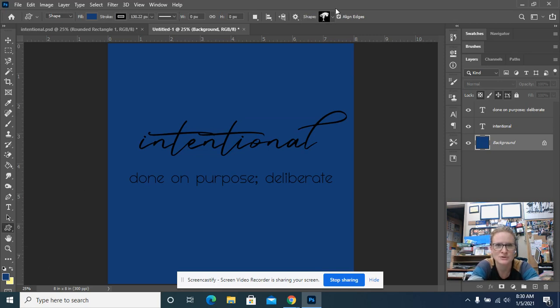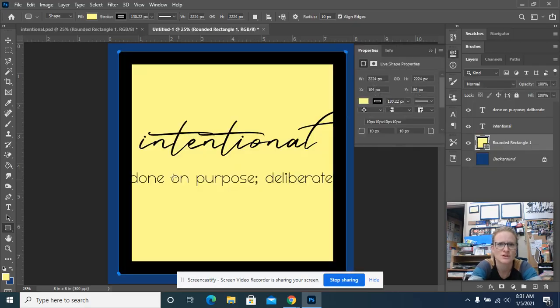But you could also look at what's available in the custom shapes, and maybe you would find one that works for you. I'm going to try the rounded rectangle, and I think I'll try this pale yellow. I might switch it to white or something like that. If you want it to be a perfect square or perfect circle, just hold down the shift key while you click and drag, and it's going to lock in those proportions.